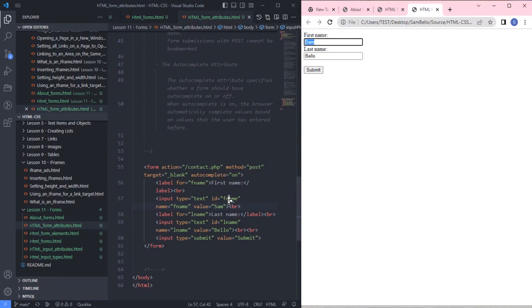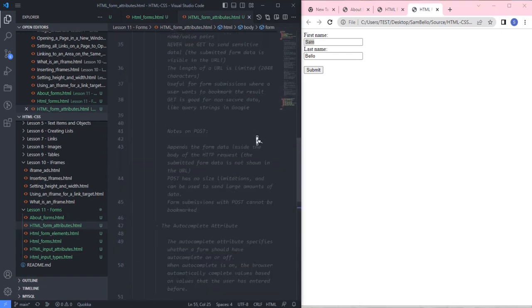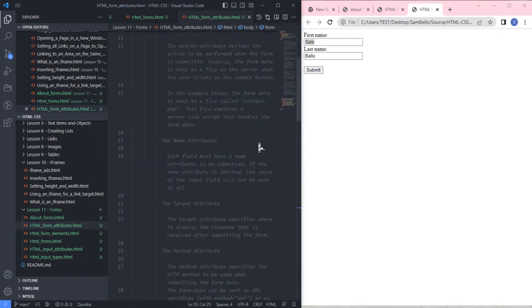I hope that is clear. The reason why it carries it is because it has a name attribute. If your input field does not have a name attribute, it won't send any data to contact.php. Okay, so that is how the name attribute works.